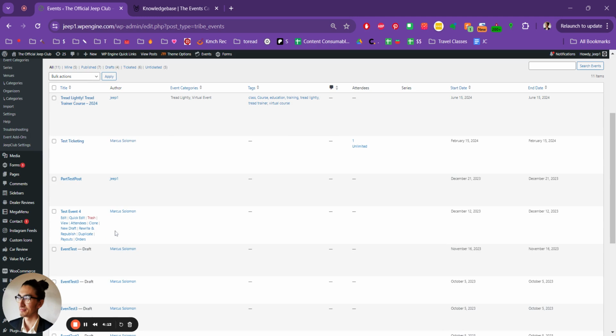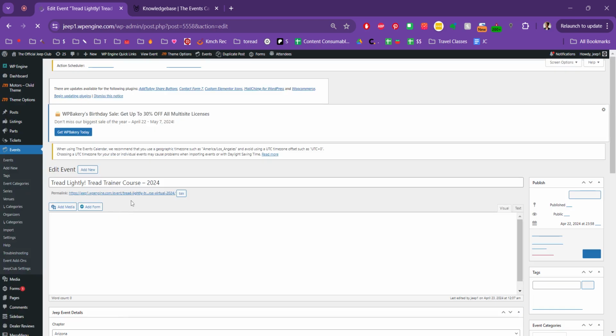What you can then do is you can go into these drafts and edit them, go through them, make sure that they are good to go before publishing them. So first off, I'm going to just open up one of these example ones here. So if I open up this one, what it'll do is it'll take me to an admin panel where I can see all of the information about that particular event.